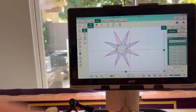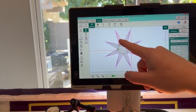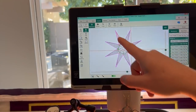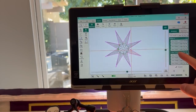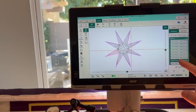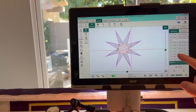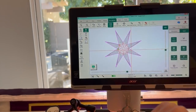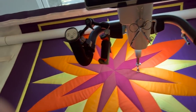So we have our center piece, and then we have, starting at, we'll say, 11 o'clock, 1 o'clock, and because I laid these out at the beginning, they're going to be laid out in the correct order, so I'm not going to have to reorder them, which is lovely. So we're ready to stitch. I'm going to ProStitcher, and I'm going to move you over and stitch this out.